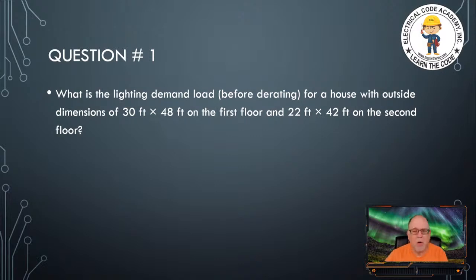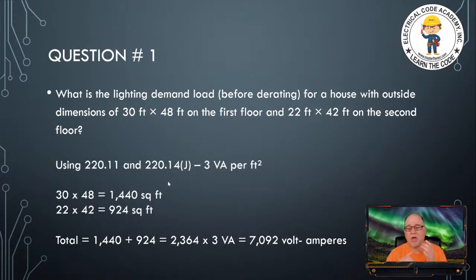We'll give you the answer, then we'll go look it up in the code and see where we get these answers. All right, so the code is telling us that 220.11, which is new for the 2020 edition of the NEC, all the information in 220.11 used to be in 220.12. So it got moved out, and this just gives you the rules on how to calculate your dimensions. Okay, so we can find out what the floor area is, square footage wise. So that's what 220.11 is.